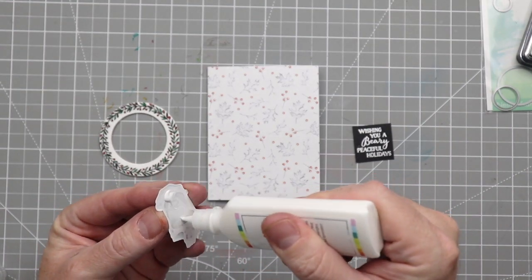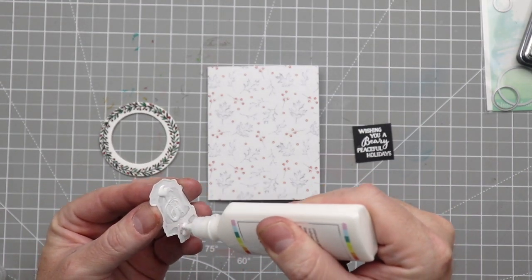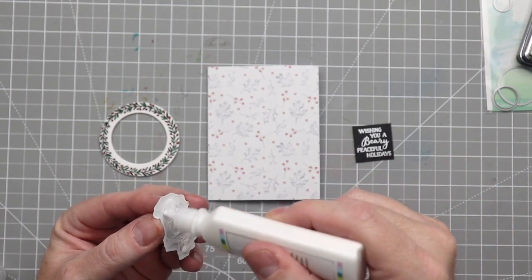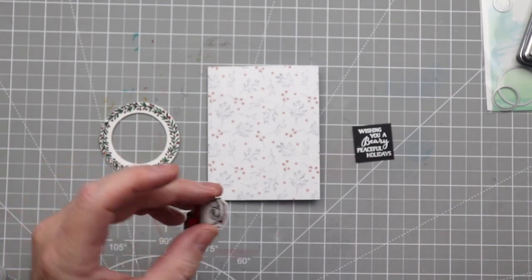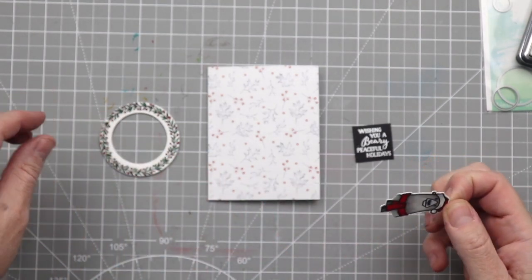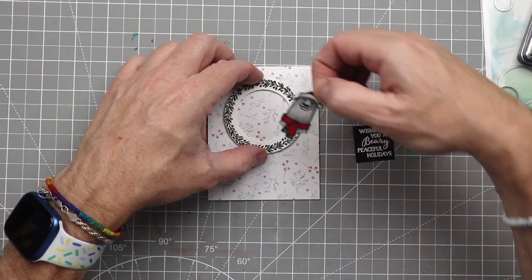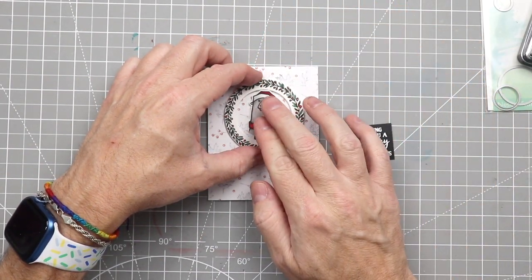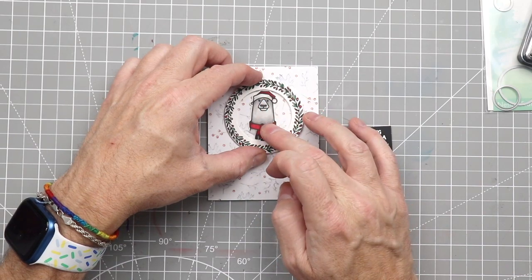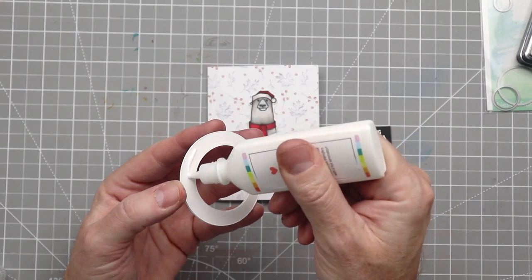So on a regular 4.25 by 5.5, this would have looked pretty plain. But because this is smaller, it looks cuter. And it looks like more stuff was used. So I'm just lining up the bear here. I want to make sure that he's about in the center, about up in the 1/3 of the card, and we'll get everything placed onto the card.